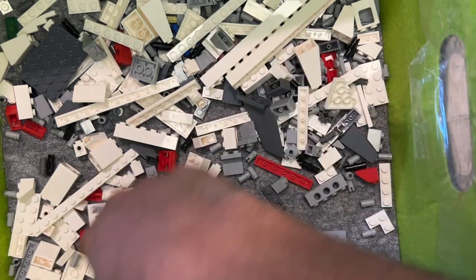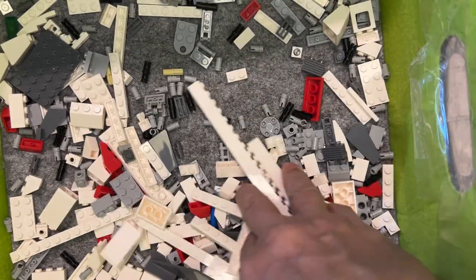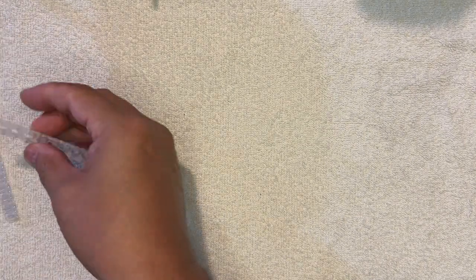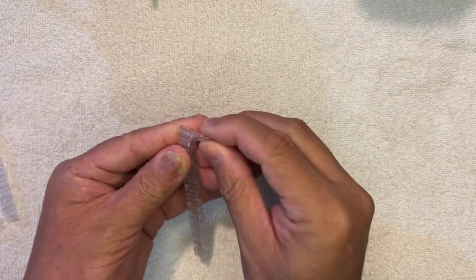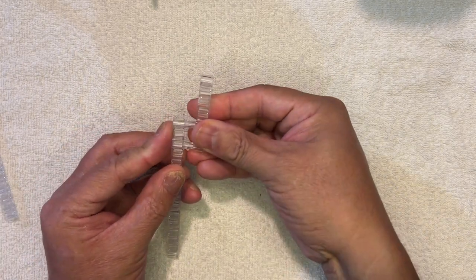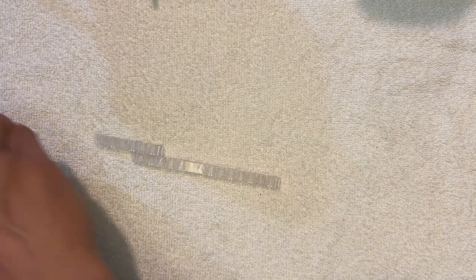Actually, I need 4 of them. So there should be another 2 in here. I just have to look. There's 1. And another 1. Yes. Okay. I'll put this out of the way. And move this down here for a minute so I can see what I'm doing. Okay. So now I need the 7 and the 15. The 15 needs 2 connectors up here like this. And then the 7 is going to go on like that. And then the 13 is going to have its own.